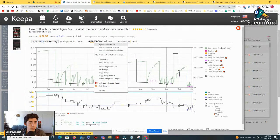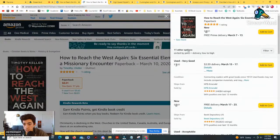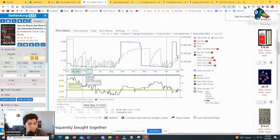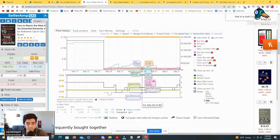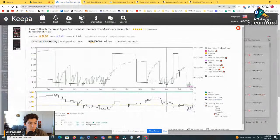This book is really interesting — Amazon just came back in stock on it. You can see $8 prime shipping, sold by Amazon. This Keepa graph shows it was selling consistently for $35 in used condition, and all of a sudden Amazon came on the listing and just ruined everyone. That's interesting — let's keep going.